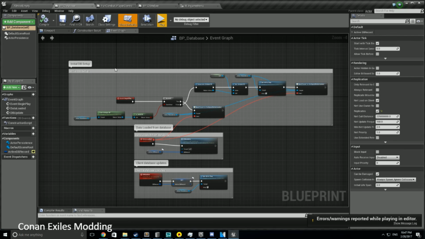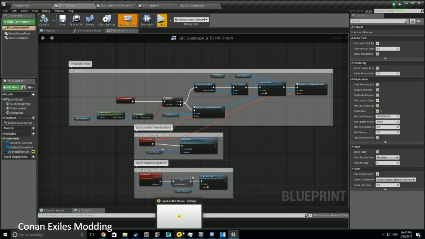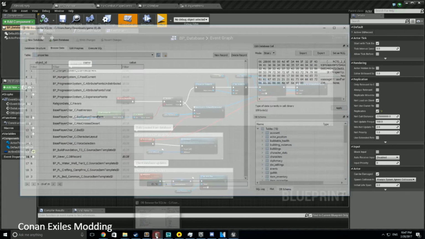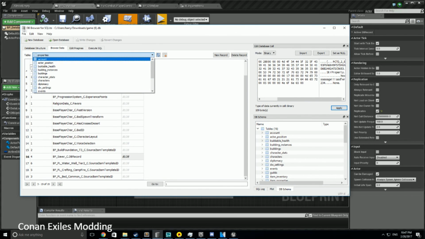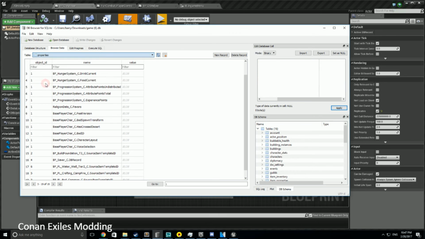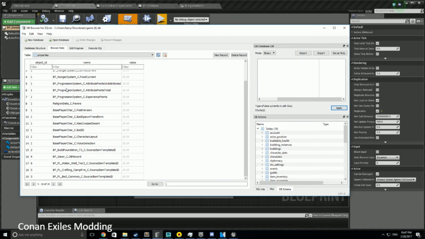Okay, so let's take a look at the database itself that I just saved. This is a sample. I did one earlier rather than going through and finding the actual one. In the database, there's a bunch of different tables. By the way, DB Browser for SQLite, great free option for looking at your SQLite database. Inside of the save folder, you'll find the database along with logs, same place you put your mods. So you'll find in here a properties table. In that properties table is a whole bunch of different values. These are all the things that ActorPersistence is used to save.